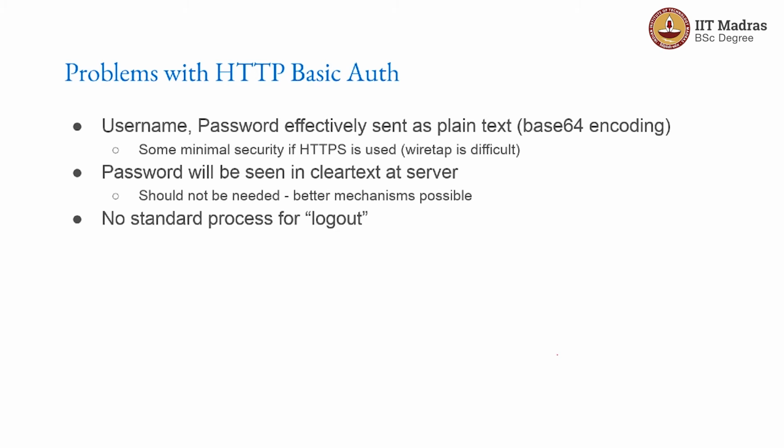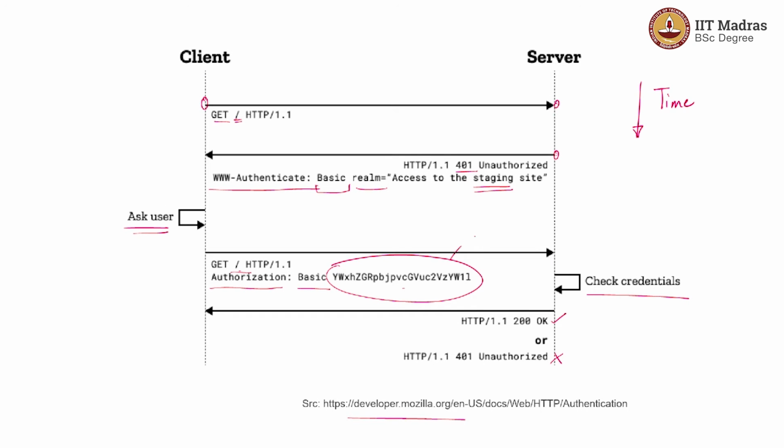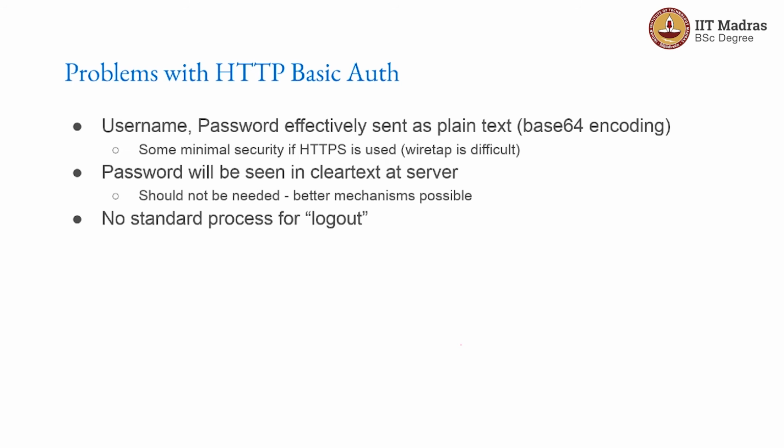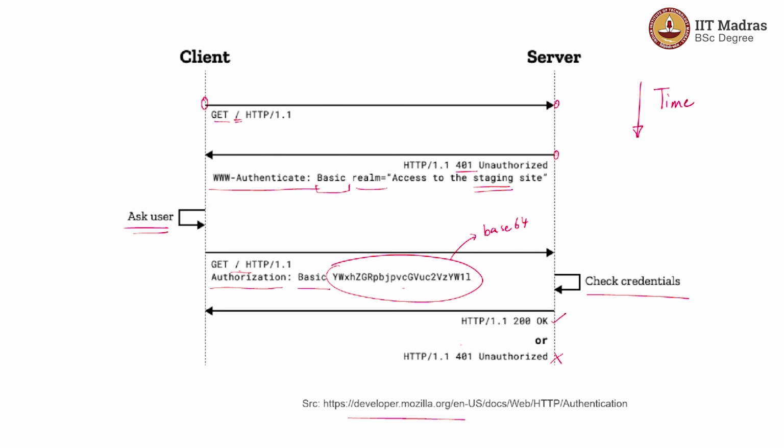What are the problems? The first thing is that, like I said, this essentially uses something called base64 encoding, which is very easy to reverse. If I take a username and password and put it through base64 encoding, then I can just do a base64 decoding and get back the username and password. So anybody who sees this token basically knows your username and password. Of course, what that means is that I need to make sure that nobody can get that information. Only the client and the server are allowed to see that. And we will get to that problem a little bit later when we are talking about wire level security.